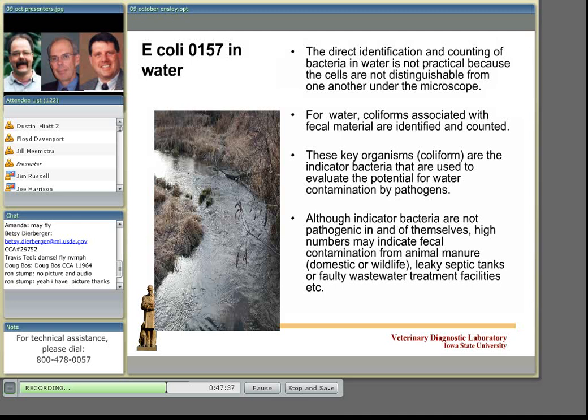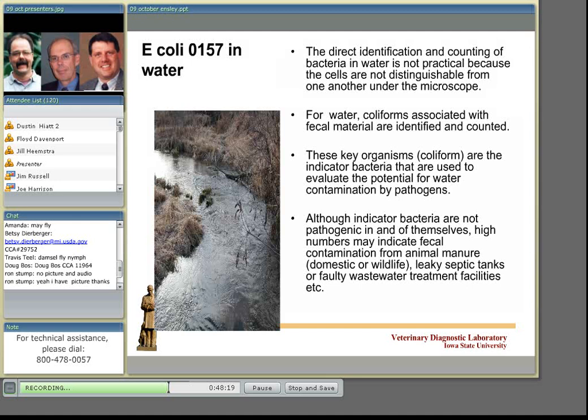In order to look for bacteria in the water, it's not practical to just grossly or microscopically examine the water and be able to determine what's there. So what we do is we look at coliforms in the water. There's a standard method. EPA has several standard methods to look at coliforms. We used a standard method that involved filtration, and we looked at number of coliforms per 100 mils. And these coliforms are the indicator bacteria that are supposed to help us evaluate water for contamination.